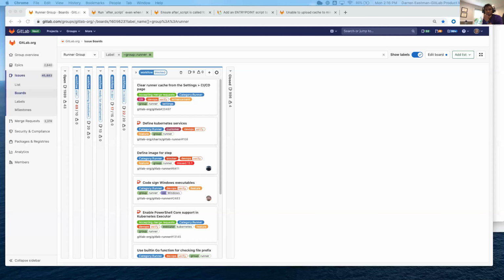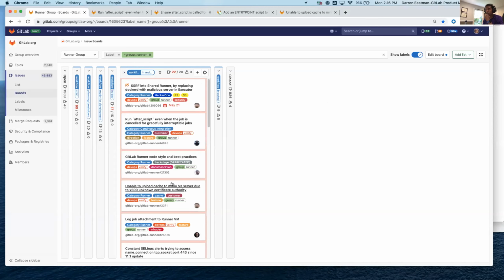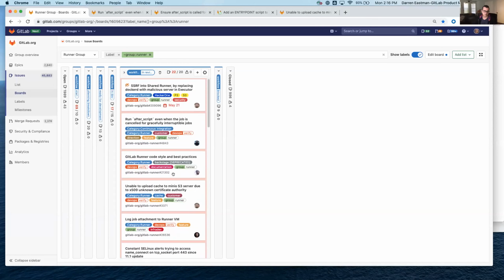Hey, thanks so much, Juan. So let me cover really fast what's happening. Let me share my screen, everyone. See if I can do it okay. I'll cover some of the key things we're going to try to get delivered here, including the work for Runner Core. I just shared my screen, and what you're seeing here is the Kanban board for Runner. We have a number of interesting things that we're working on right now that are actively in a review queue, which basically means we've got merge requests ready to go, and we're actively working on that code and trying to get that code shipped out to the core Runner code base.